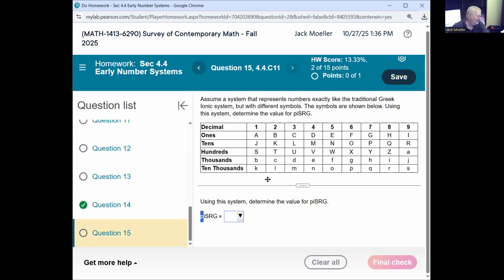It's not as much fun without the original Greek, but I wanted to give you an idea of how complicated other number systems have been, and maybe you'll have a little bit of appreciation for our base 10 number system. It took a lot of smart men and women over thousands of years to develop the system we have today.